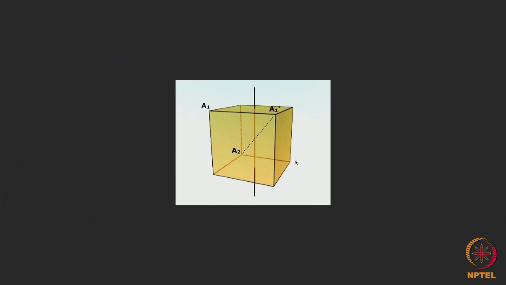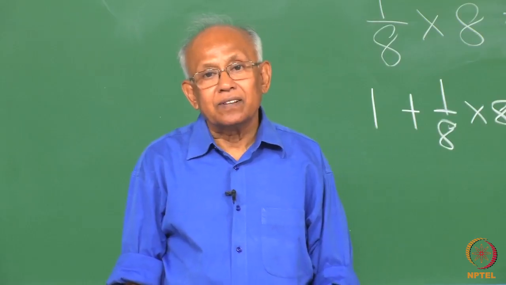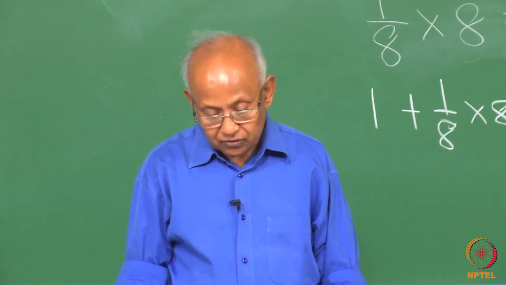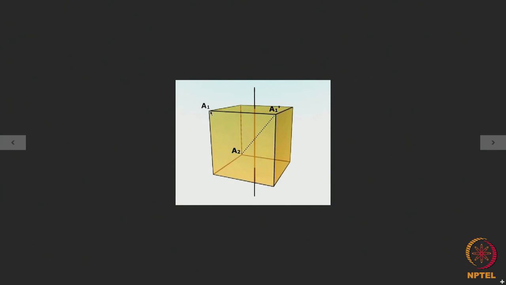Now, this is what is known as a rotation inversion axis. So, as I told you earlier, a rotation inversion axis does two things. It rotates and at the same time inverts. So, in the cubic unit cell, if we look at a point in this corner, and this axis passes through the centers of these opposite faces, if it is a fourfold rotation axis, then due to rotation, the point A1 after 90 degree rotation should come to this position A1 prime. And if right after that, it also gets inverted through the center of symmetry, the point becomes A2 after being inverted from A1 prime to A2. So, you see that because of the function of this kind of rotation axis, from point A1 we get the point A2.